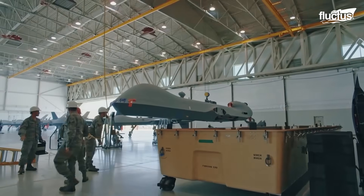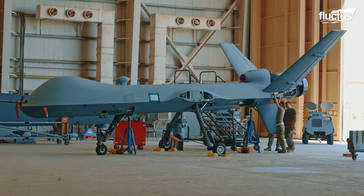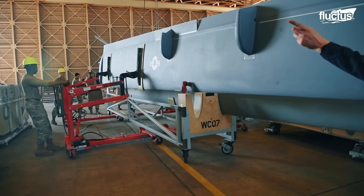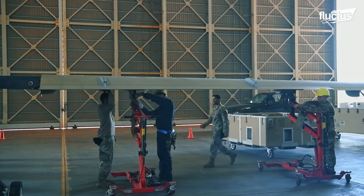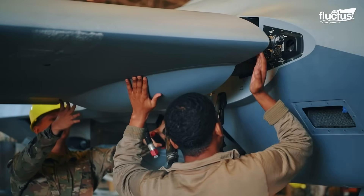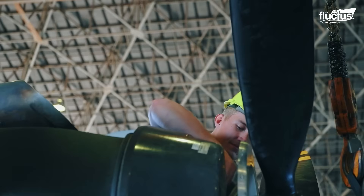Like any other complex aircraft, assembling an MQ-9 Reaper requires skilled technicians and attention to detail. The MQ-9 fuselage serves as the main structure of the drone, which is set up inside the hangar before initiating the assembly process. After everything is set up, the crew assembles the wing and tail sections separately. Wing assembly involves attaching the main wing structure, ailerons, and flaps on each side of the fuselage. The tail assembly involves joining two stabilizers, a propeller, and a rudder below the tail section.